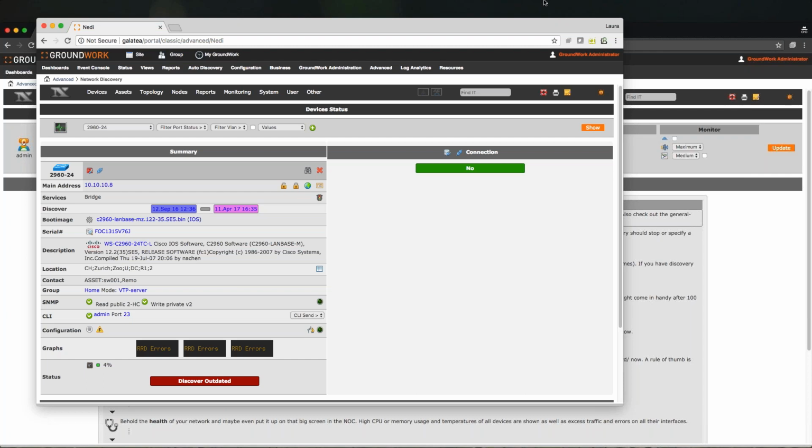Question came up of which version of GroundWork is required to have NeDi. NeDi's actually been in the product for quite some time, but it is optimized with 7.2. We have a later version of NeDi, and I believe with 7.2.1, we will be putting even the absolute latest version of NeDi into it. It hasn't been used as much as we would like, and I think that was mainly because we haven't really pushed for customers to use it before now, and we realized that, and we wanted to make sure customers were aware of what a great tool it is and how it can be used.